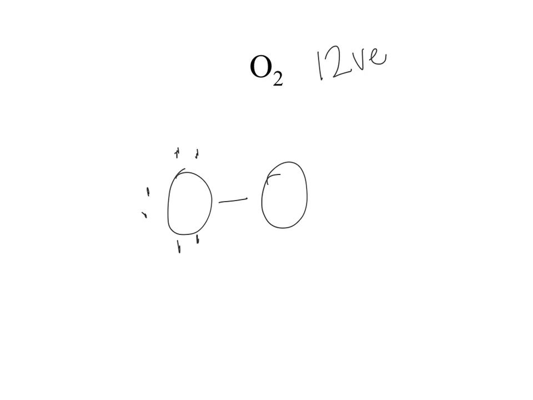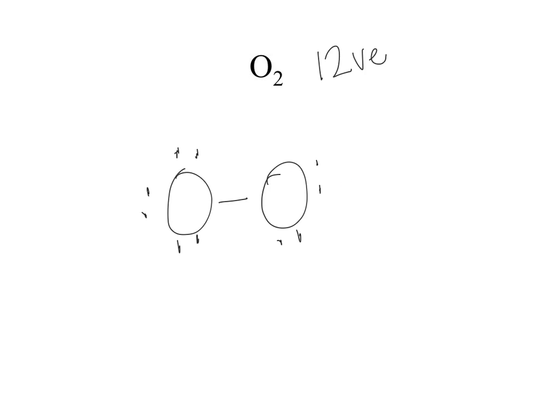So let's try oxygen. So oxygen has 6, so we've got 12 valence electrons here. So oxygen bonded to our oxygen, and let's fill our lone pairs. So 2, 3, 4, 5, 6, 7, 8. That oxygen's happy. 9, 10, 11, 12. I've met my valence electrons, but look, this oxygen is not happy. He has not met his octet rule. He's only got 2, 4, 6 electrons. He's not happy in this bond.